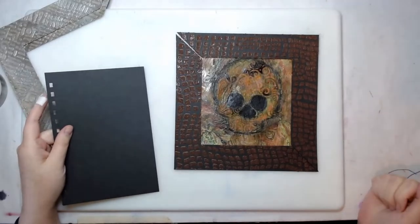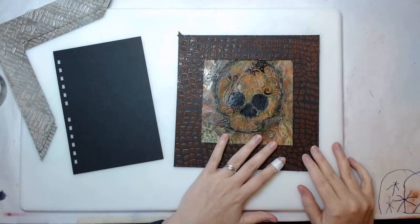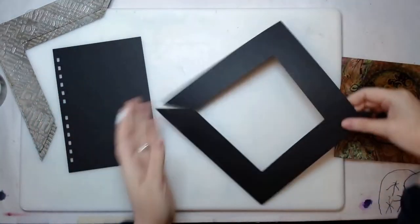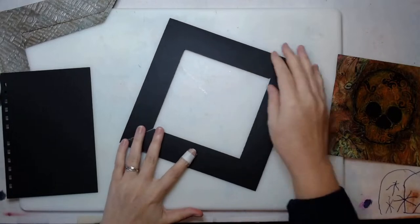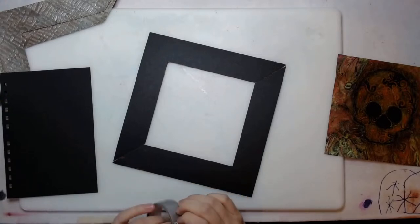Okay, I have a suggestion. I would tape it together on the back, your frame. Yes, you've been doing that, and that was very helpful. I left them apart because I thought I would be able to control the texture part, but it's actually better to put the texture paste on with the frame together, and then you just glue a little piece of it.